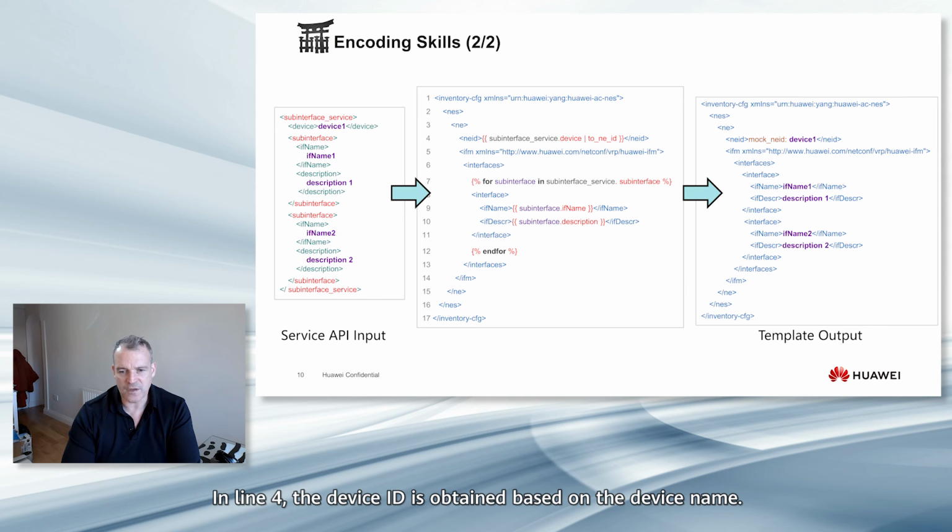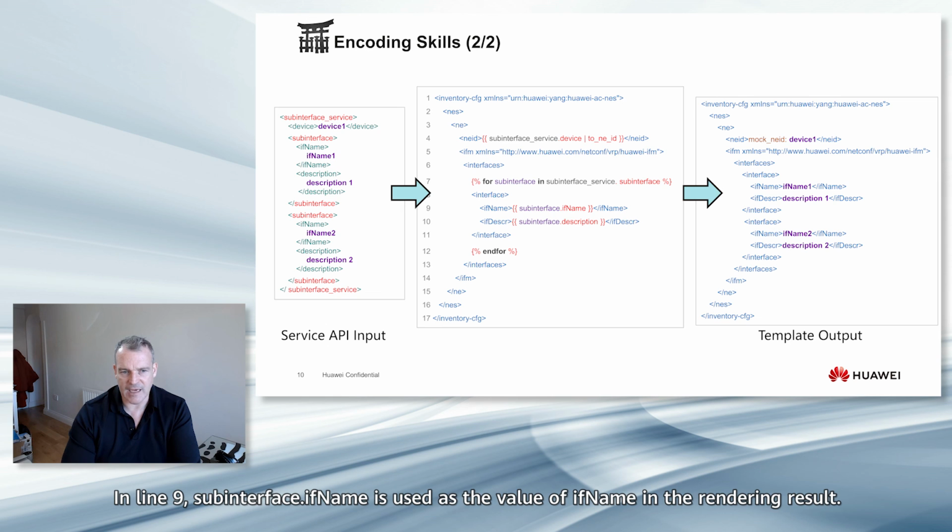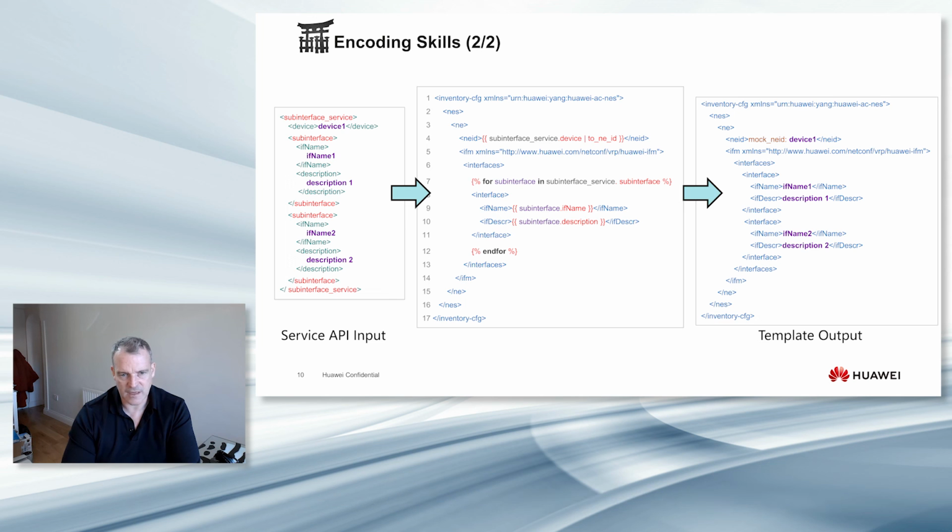In line 4, you can see the device ID is obtained based on the device name. In line 7, the for loop corresponds to the list subinterface. In line 9, subinterface.ifname is used as the value of the ifname in the rendering result.